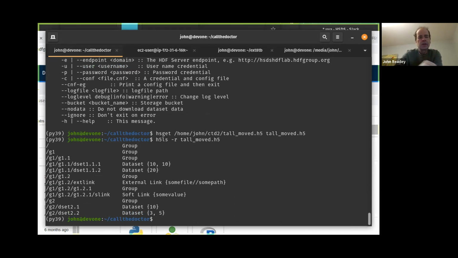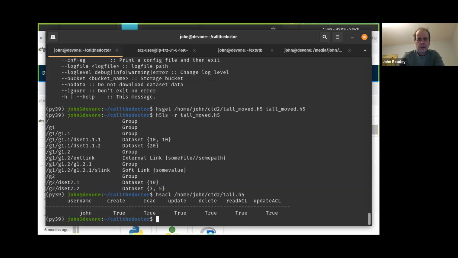Okay. Now there are some utilities that don't have an analog either with Linux command line utilities or with the HDF5 library tools. One of these is hsacl. So let's run that. If I say hsacl, we see this. And you say, what? You may be curious, what's an ACL? The ACL is used to define the permissions for a given domain or folder.